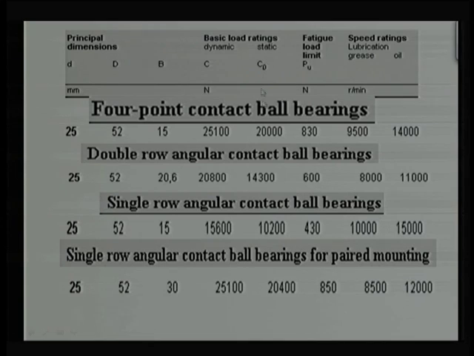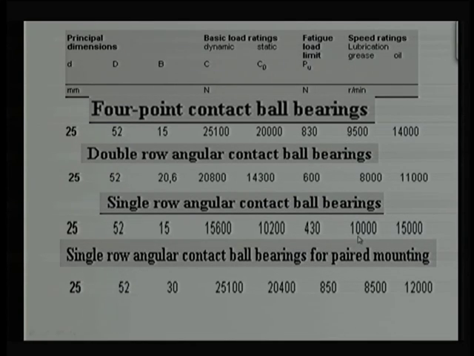Coming to the static load capacity, it is also almost 2 times compared to this. That means there will not be much plastic deformation compared to this, or we say that plastic deformation in this case will be lesser than in this case. However, coming to the fatigue load limit, the fatigue load limit for the 4-point contact bearing is higher compared to this. The only problem is running speed. There was a 9500 running speed for the 4-point contact ball bearing. The reason being it has higher friction and will generate high heat if you try to rotate at a higher speed.